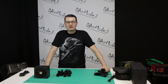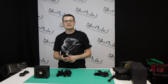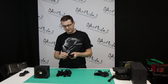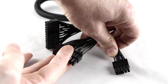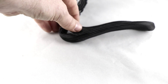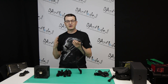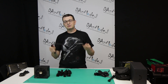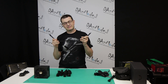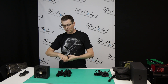I never bothered to do full custom sleeving — it's just too much for me personally. I know a lot of people do it, but I can't justify spending months on it, which is how long it would take me. If you decide to sleeve the cables yourself, I'd suggest making your own, because we have 24 pins here and what looks like 18 and 10 — which means somewhere those cables actually split. It's not a single wire going all the way from one connector to the other, so it's hard to sleeve personally and will require some custom wiring. Much easier and less resistant is to use extensions, which is what I'm going to use in my system.